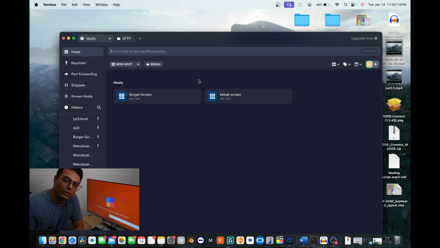The very important step is, when you are using any of these SSH terminals or SFTP terminals, you need to understand there's a name for each and every device. So the Raspberry Pi has its own name, you have your own name, I have my own name, and every single household device has its own name. That is unique to that device. It could be a common name, and when you have a common name, what will happen is a clash. And then I'll explain the next process as well.